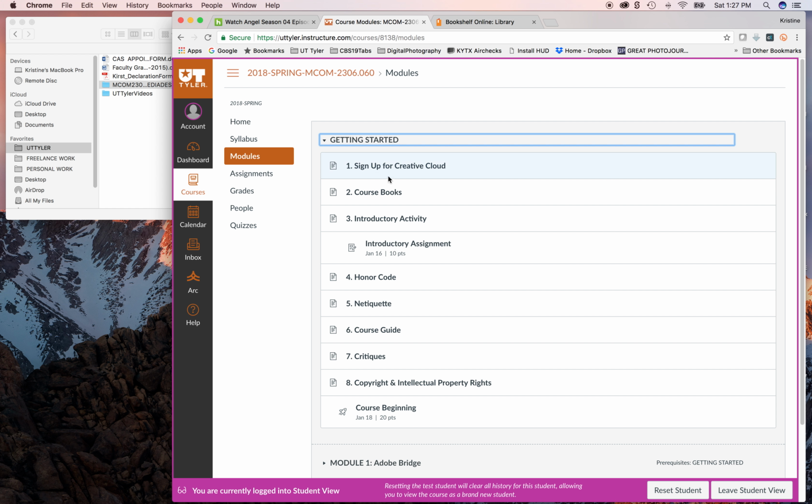Now, note. Your introductory activity is not only do you put it on the Padlet, but you need to also put it into your first assignment through the, let's go to modules, back to modules. Because this is where the information is, but this is where you're actually going to upload it. So you'll do the same thing here. And I have it logged, so you can't really do it.